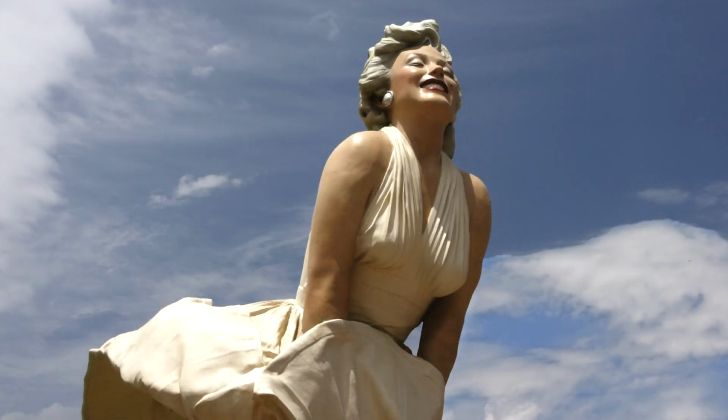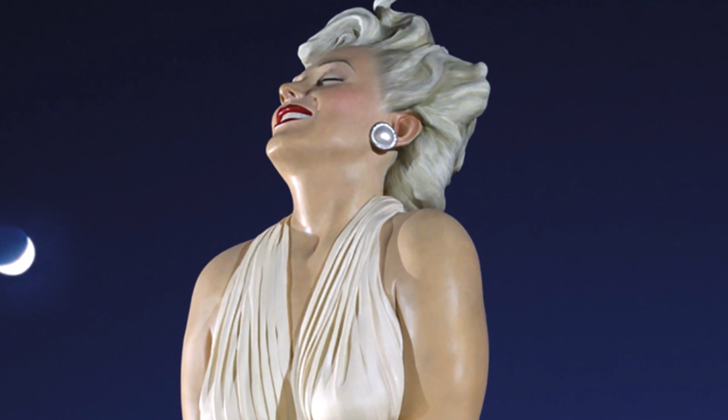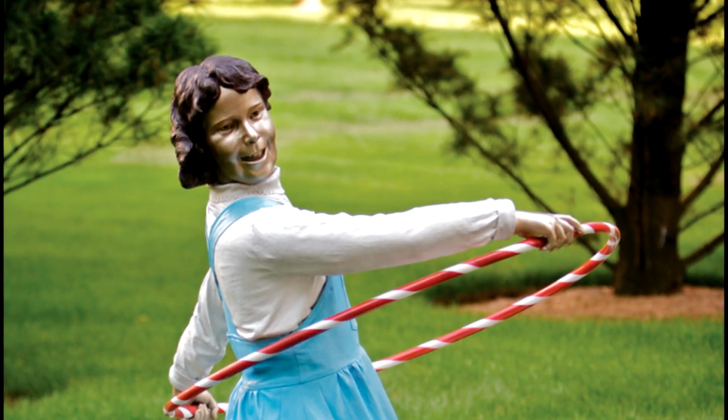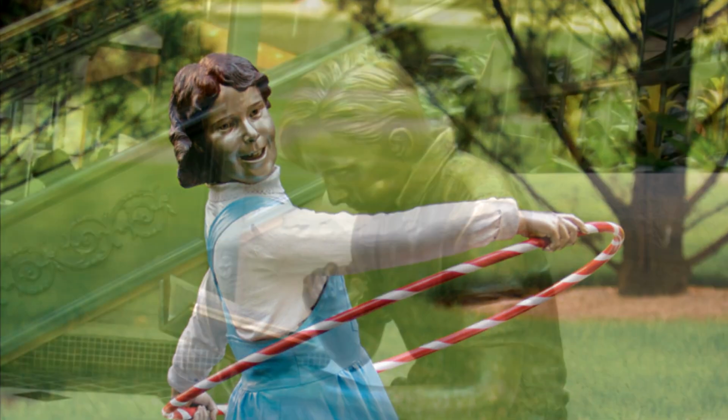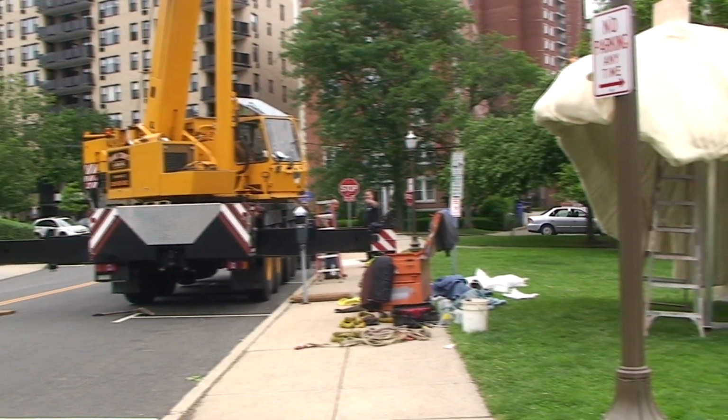the 1955 movie The 7-Year Itch, in which a gust of air from the subway grate she's standing on lifts up Marilyn's dress. Called Forever Marilyn, the sculpture joins 35 others by Johnson on exhibit in downtown Stamford throughout the summer. The exhibition is a project of the organization Stamford Downtown.